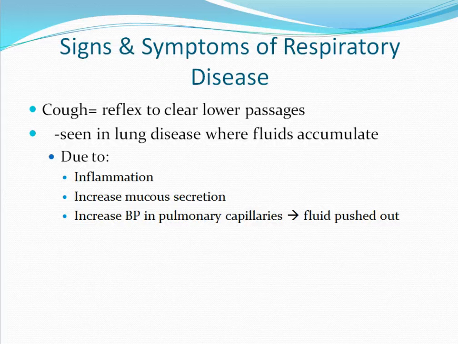It is often seen with lung disease where mucus or other fluids accumulate in the lower airways. What could cause a cough or cause fluid to accumulate might be inflammation, increased mucus secretion due to irritation such as irritants or a tumor, or it could be the result of an increase in blood pressure in the pulmonary capillaries leading to the accumulation of fluids. This would be known as pulmonary edema.